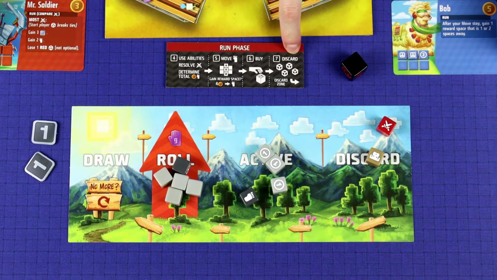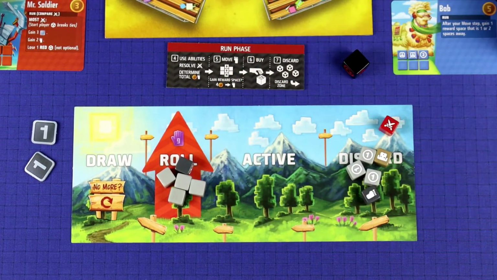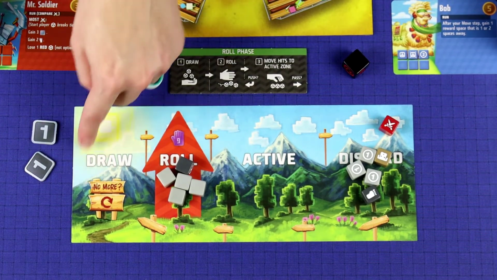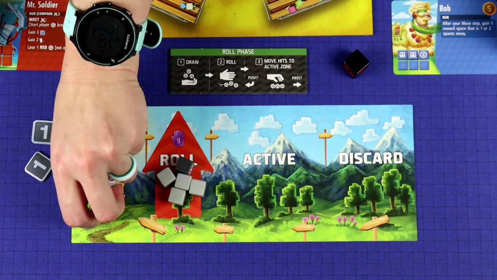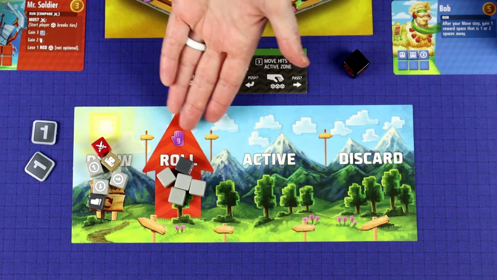And the last thing in the run phase is discarding all of your active dice right there. And then once everyone's done that, then a new round begins. So when starting a new round, if you ever do not have any dice here, then you're going to replenish it. So you're going to pick all the dice that are in the discard zone and move them to the draw zone. And then you're going to draw up to your hand or your draw limit.